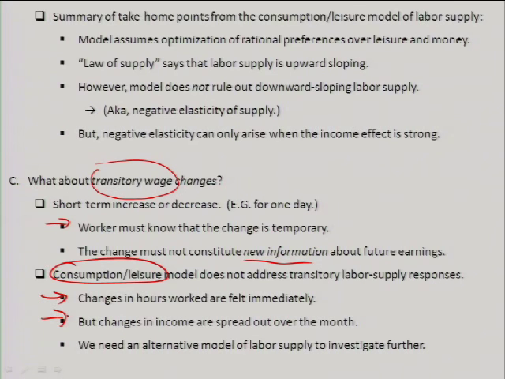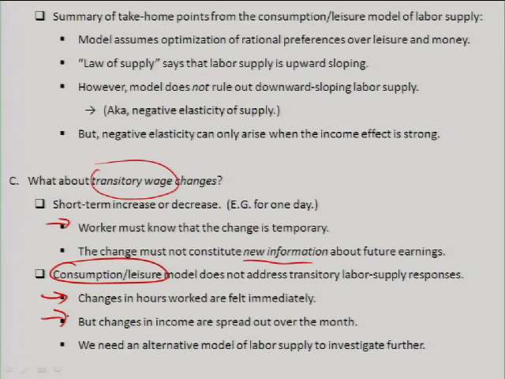So if we tried to do our leisure consumption trade-off thing, where we have leisure over here and dollars over here, and just say, well, instead of looking at the month, let's look at the day, it wouldn't work. Because this axis, it would make sense that you would feel this on a daily basis, but this axis, it just wouldn't make sense. Okay? And so we can't, it's like saying, oh, people can't borrow and save from one day to the next. Well, they manifestly have to because they only get paid once a month. Okay, so we need an alternative model. And this is what standard economics has provided us with. Does that make sense, by the way, why we can't use that model?